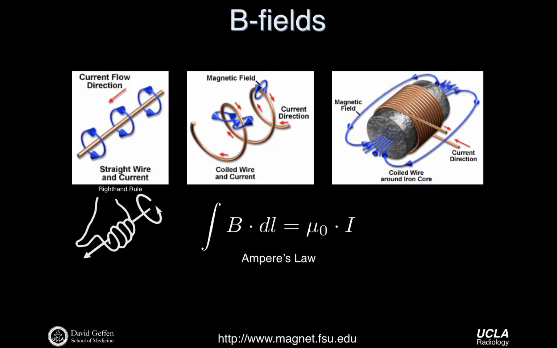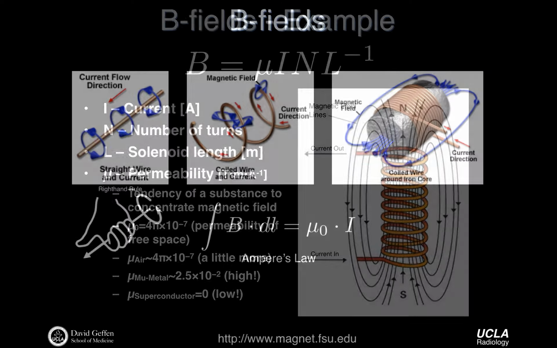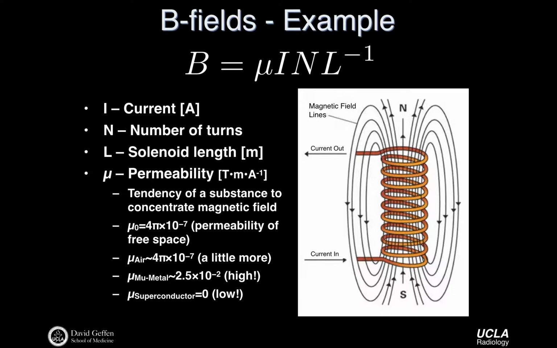And this is, at the most basic level, the construction of MR systems. We have a large winding of superconducting wire that forms a solenoid. It's full of current that generates a highly uniform magnetic field. The interesting thing about the solenoid design is that the magnetic field inside is pretty uniform, meaning it doesn't vary very much over space. You'll see this show up in the first homework assignment.